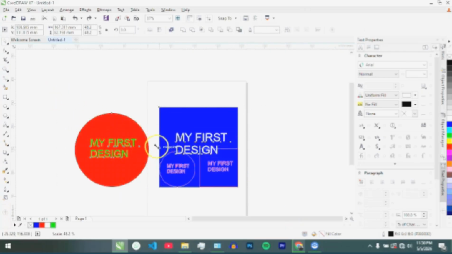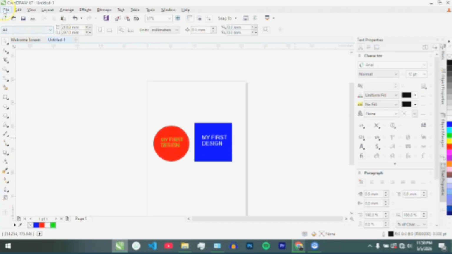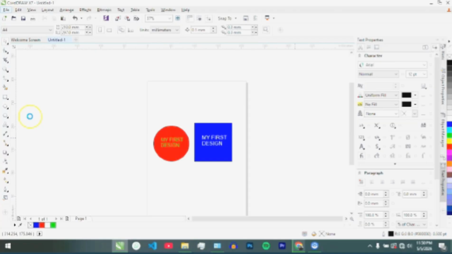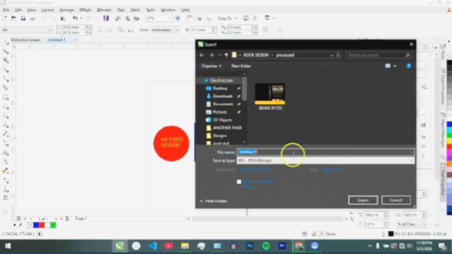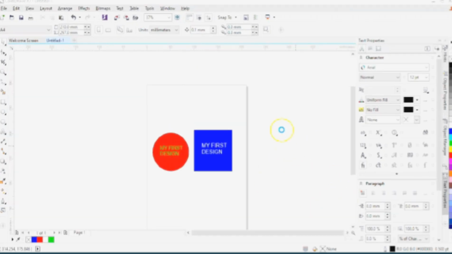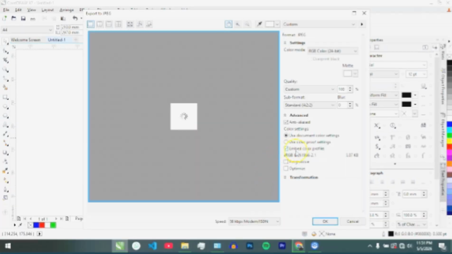That's it. Now if I resize all of it, now let's say I want to send this to my phone. I'm going to go to File and click on Export, because that's where I'll be exporting my image. Take note, I'm exporting it into pictures. I'm going to give it a name and then click on export. If you're done with your design, this is how you can export it, and then you can have it transferred to your phone. Wait for it to load and you see the preview of your design before you go ahead and delete it, guys.